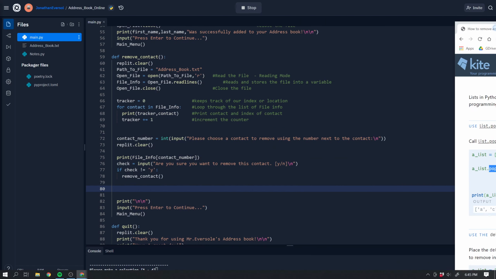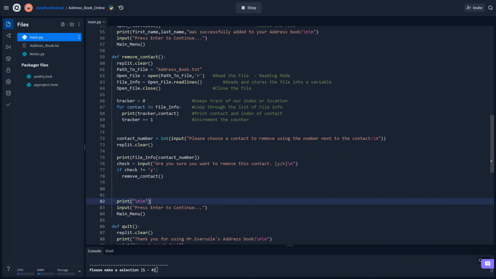So if they say they did it correct, we're going to just pop the contact that they didn't want anymore. So we'll say file_info.pop, and the one that we're popping is this contact number here.